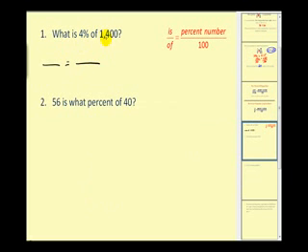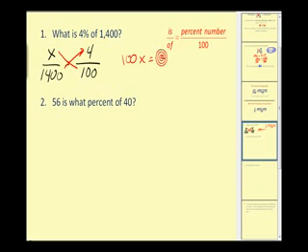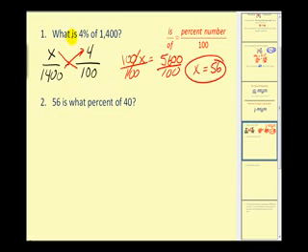The question is, what is 4% of 1,400? The first thing I notice is we are given the percent, so we're going to have 4 over 100. Next, notice how it says what is. That's keying us that the number associated with is will be our unknown. We'll call this x. And it says of 1400, of will end up in the denominator. From here it's straightforward. We find our cross products. 100x equals 5,600. Divide by 100. We have x equals 56. So 56 is 4% of 1,400.